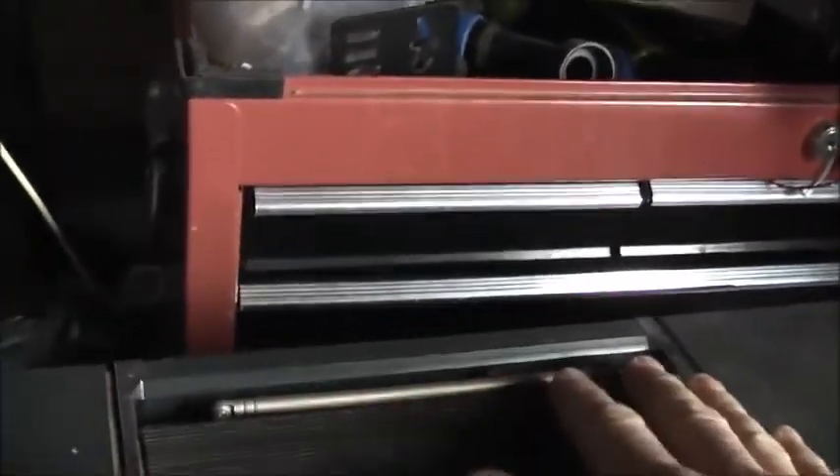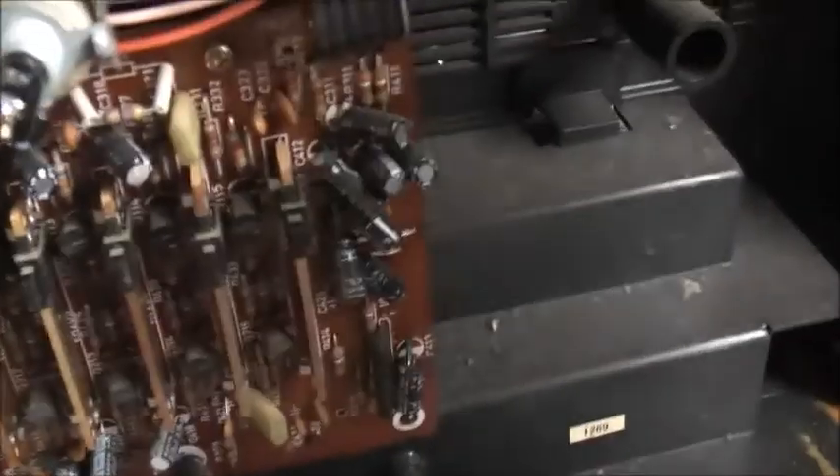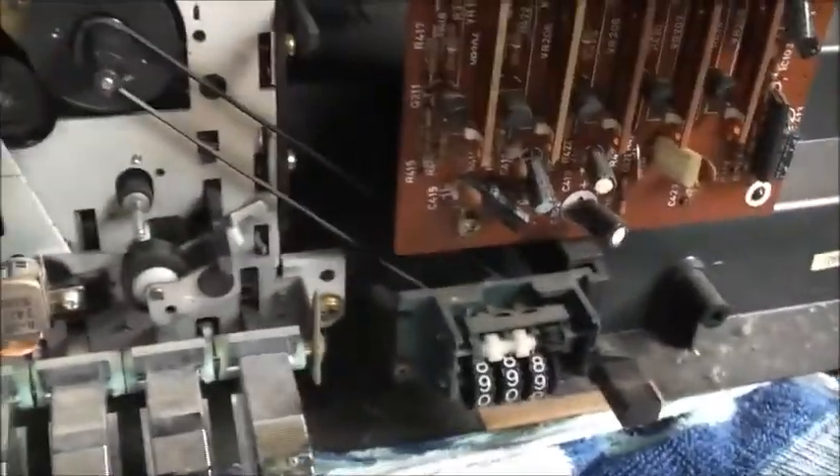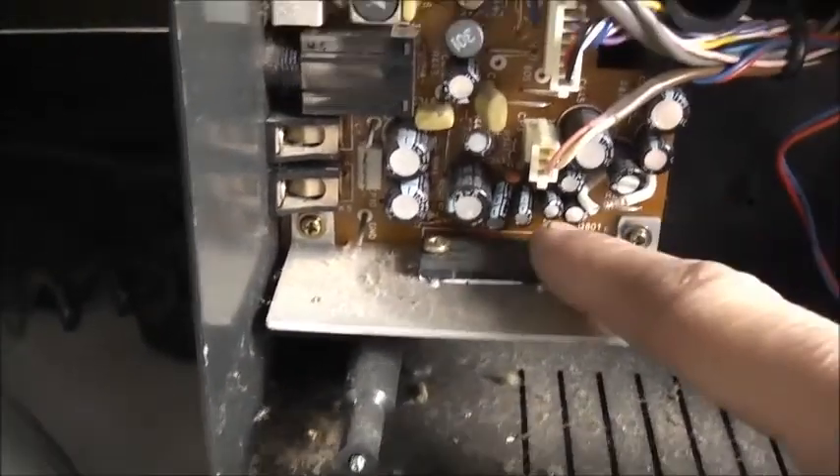The antenna's in good condition, no bends, so it's still a good price — considering you see these on Gumtree and places like that, and even ones that are faulty they still want like $60, $70 for them. It's got a UPC1277H NEC audio output IC — that's like the one in my Panasonic Dreambox. Nice and big. Nice power supply there, Sonya brand capacitor — nice, they're good brand components.